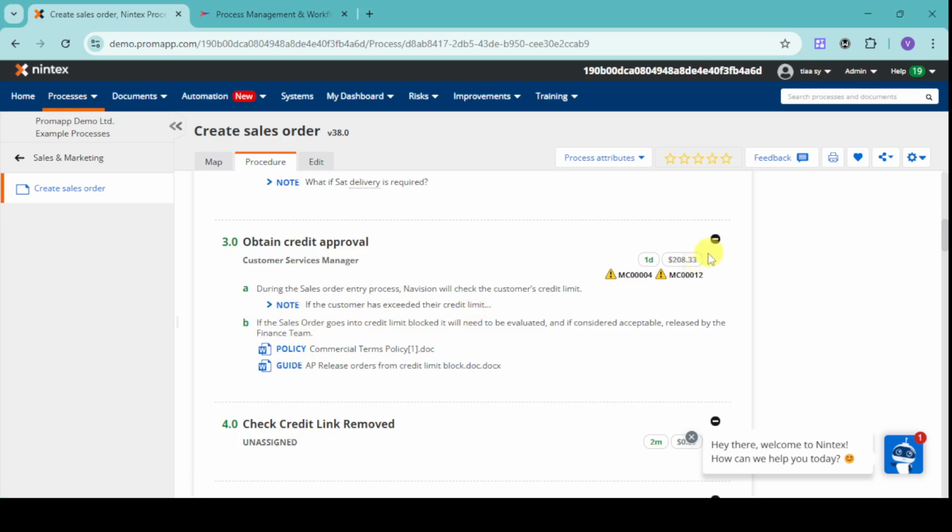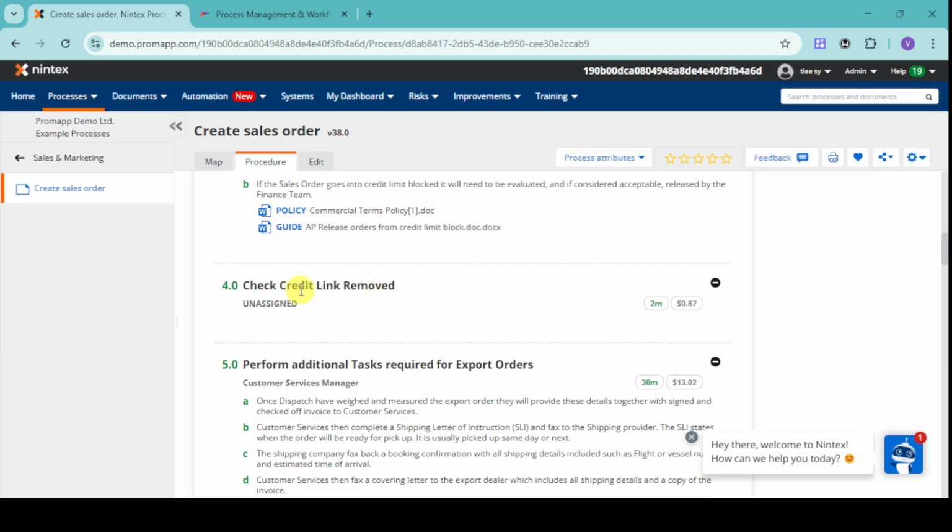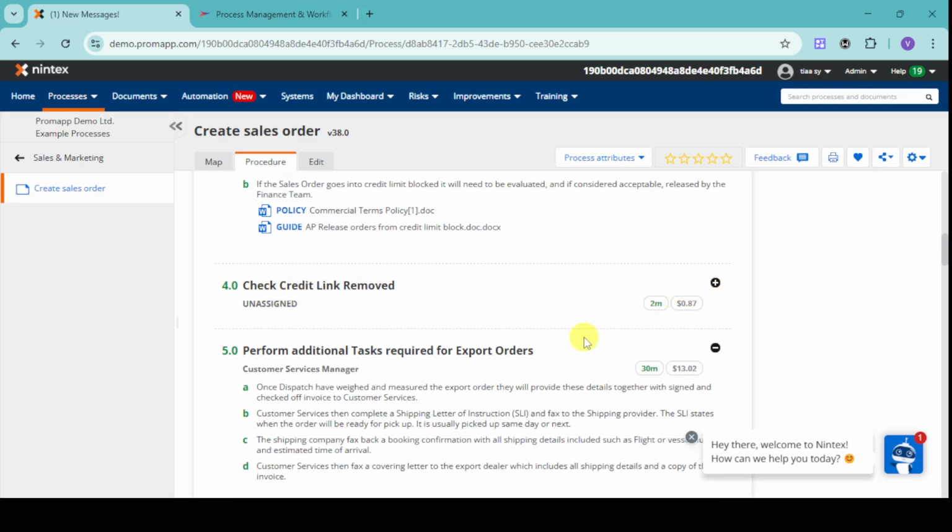You can tweak it if you want. You can remove it by clicking onto this part. Now in here we also have this check credit link. So if you wanted to remove it, I'll show you what it looks like, click on this remove option right here. And then you can head over and not have it already added.